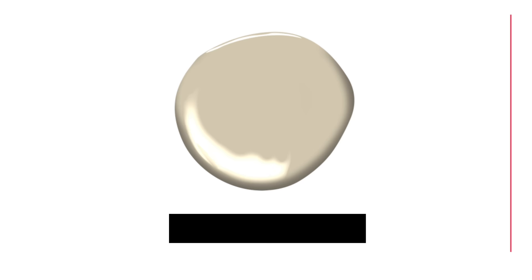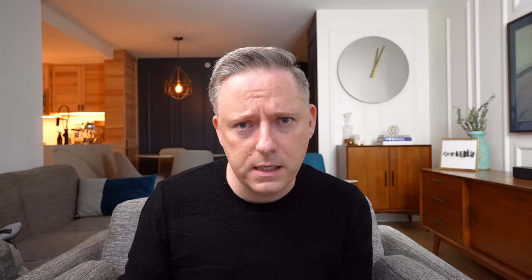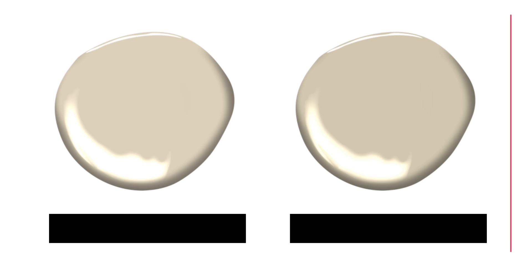Next up is Natural Linen. Natural Linen is more likely to fit in more people's homes because it's just a really beautiful color — it looks like linen. It's not an off-white; there's definitely more depth, so it's got sort of a taupe feel to it. It would work quite well in a lot of different spaces. To be honest, this is actually what I thought they were going to go for as color of the year. It reminds me a lot of Muslin from last year's color palette. It's a really trendy color right now — a warm neutral with a little bit more depth than flat white, leaning into those grayish-beige-taupe color tones that are so popular right now.